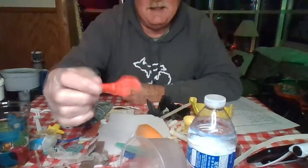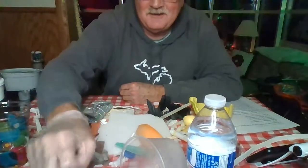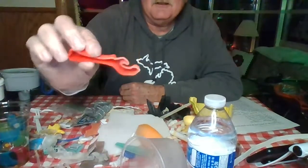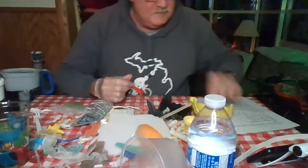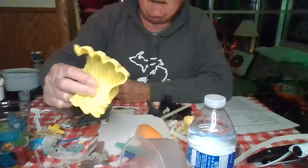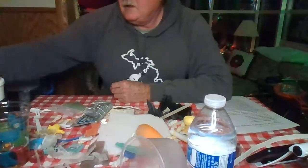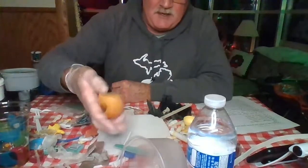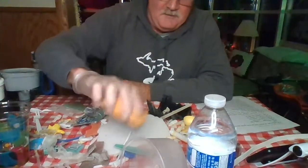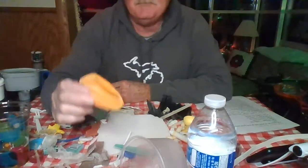All right. Got another little bit of toy here. Yeah, that should make us quite a monster in the sand. And this looked like it was part of a kid's toy also. So, a ball. Oh, sand's still coming out of that. Vacuum cleaner, vacuum cleaner. Oh, I got a mess to clean up when I'm done.